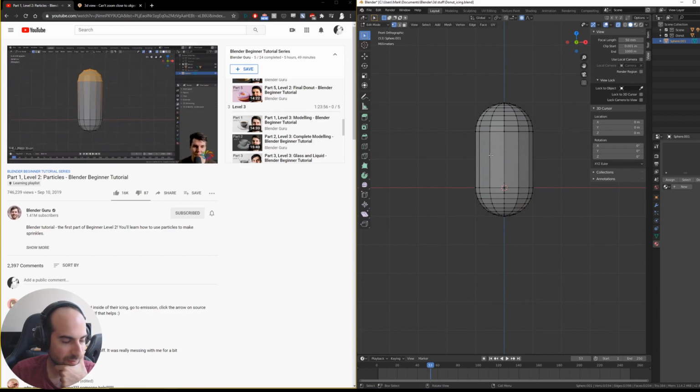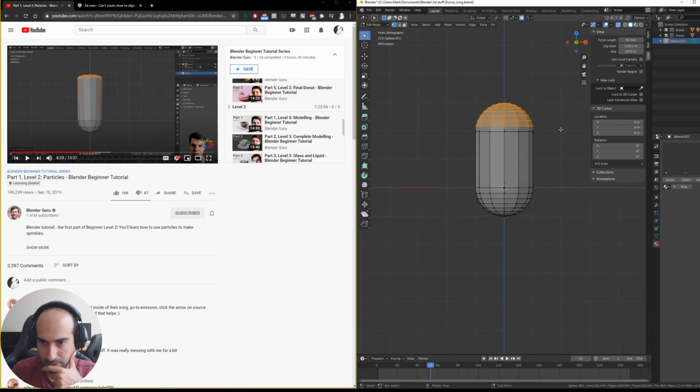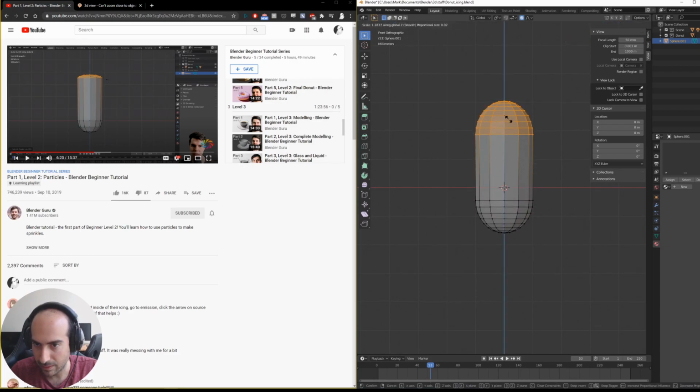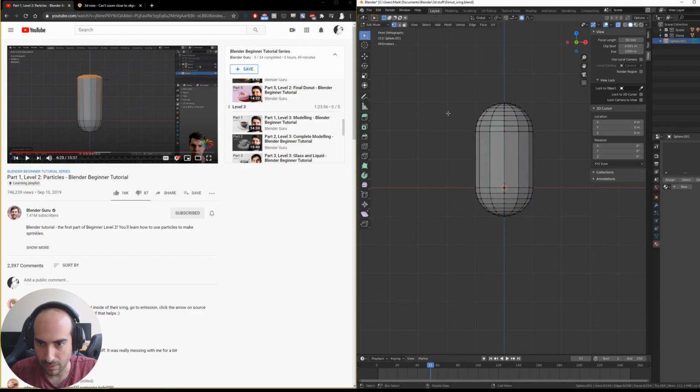Anyways, what I'm going to do is scale this along the Z axis. So if I hit S and then Z, that's doing... Oh, I see. Interesting. So do this and then scale and then Z. Oh, I see.